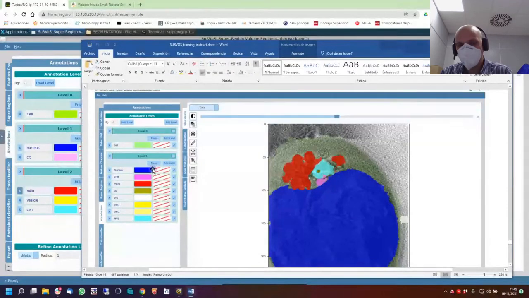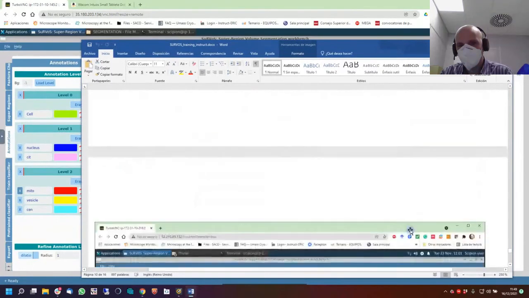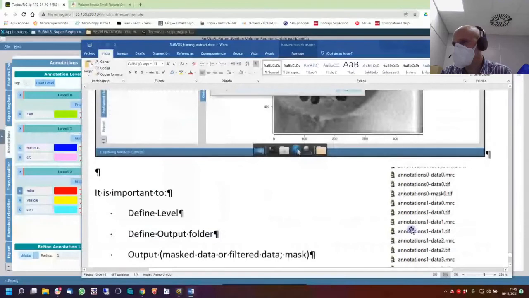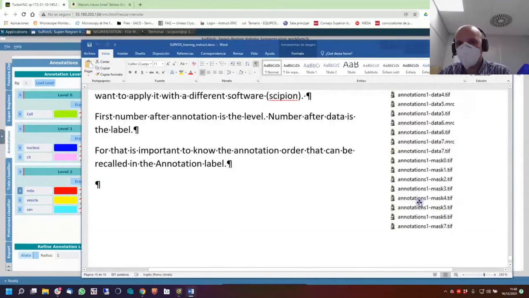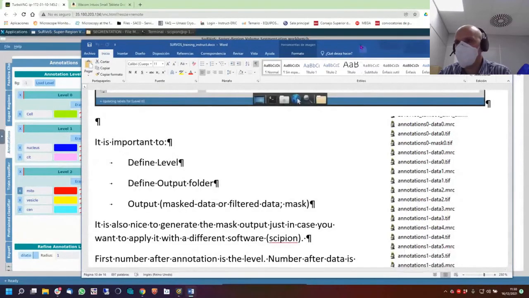And we have a lot of stuff here, and we have this type of structure. And we need to know. That's why I told you that you need to know which level every structure is. Otherwise, it will be quite complicated, because you need to load it, and sometimes it's not easy to distinguish. Oh, it's a nucleus or a cytoplasm, that will be easy. But sometimes it's a small vesicle or a big vesicle. Okay? And that's what we have. Yeah, that's clear. Has everyone reached that point for exportation?